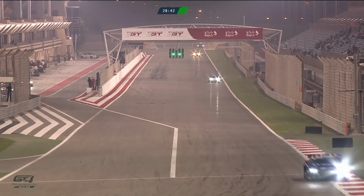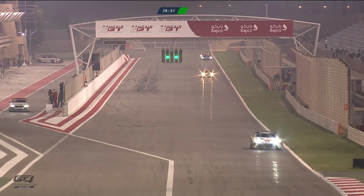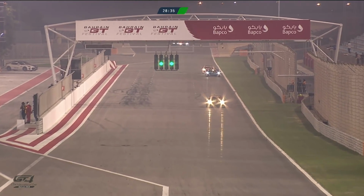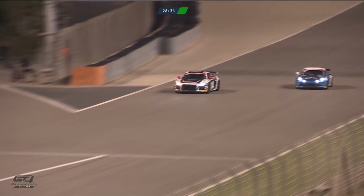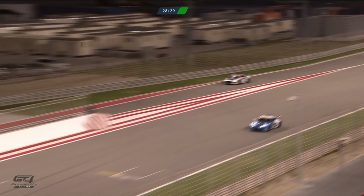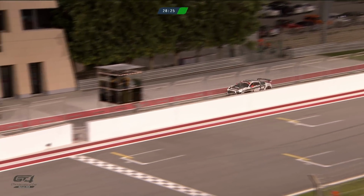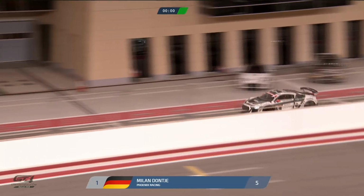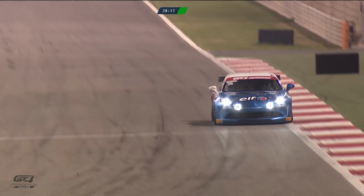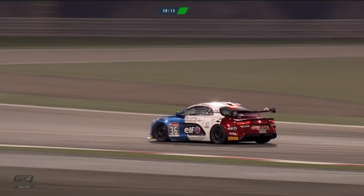And where is the battle for the lead? It was just 3/4 of a second between the Phoenix Racing and the CMR respective teams. And also, there we go, there we are. Look, the Alpine, look, and as the BMW bails first, so the Alpine actually takes over the lead of this race. Will do one more lap and it'll be in. And then will this race be won yet again in the pit lane as we see the number 5 Audi make its way down the pit lane? Is that the first time an Alpine has led a race? It's always been competitive, but I think this is the first time we've talked about one as the leading car.